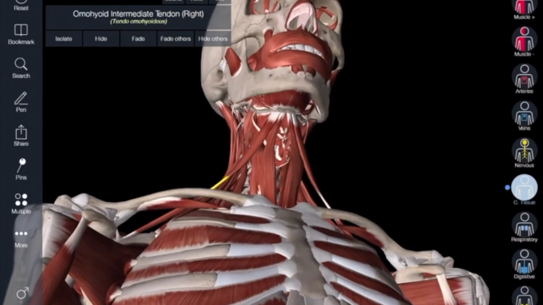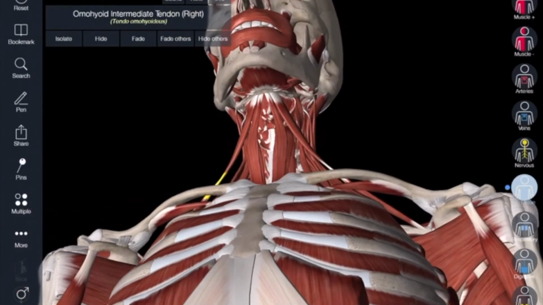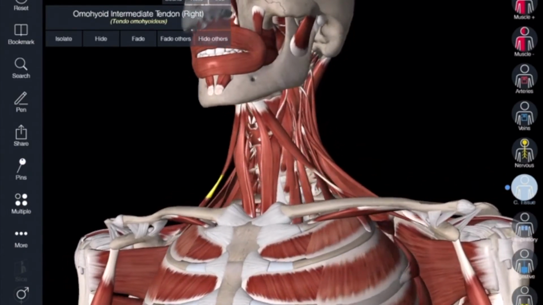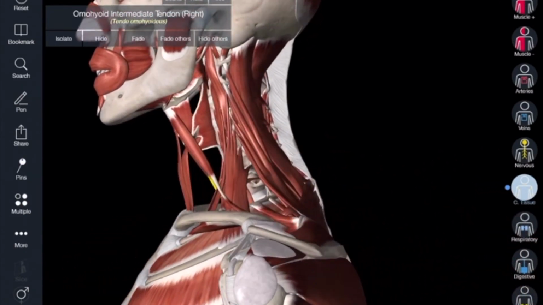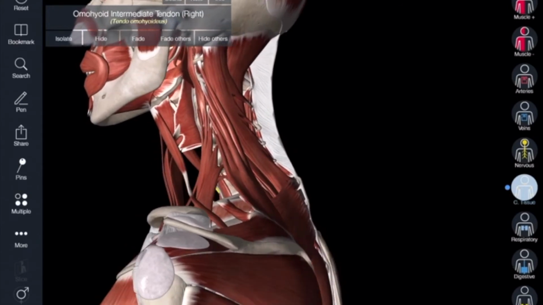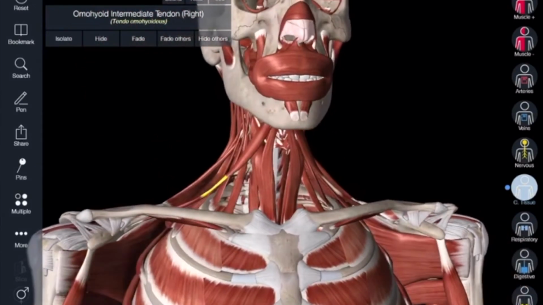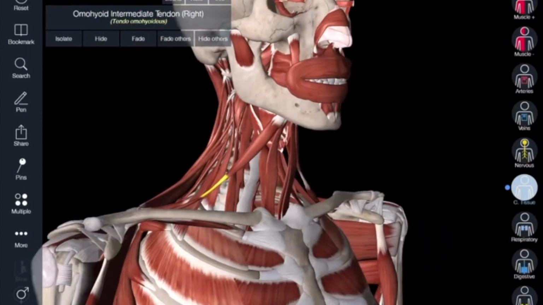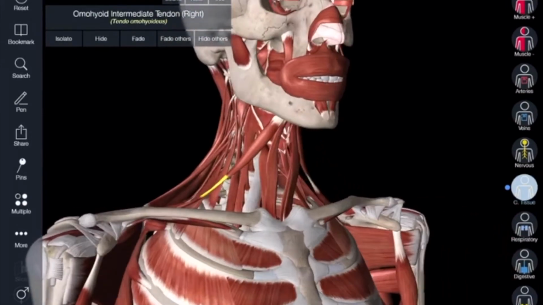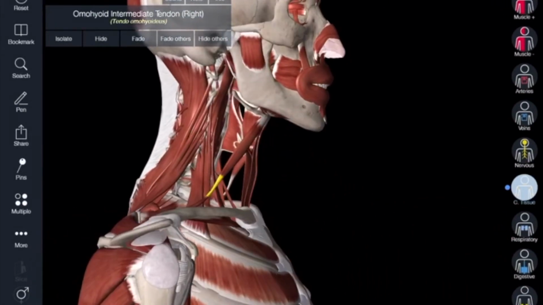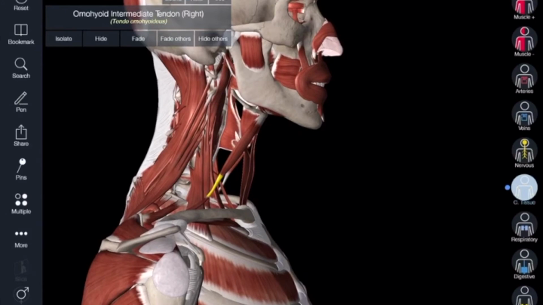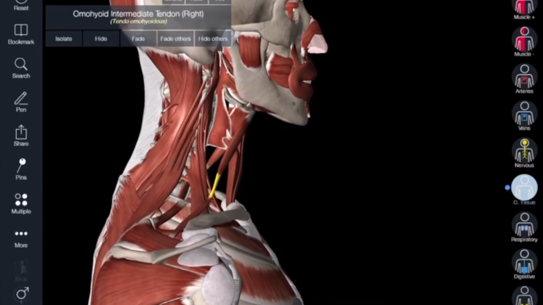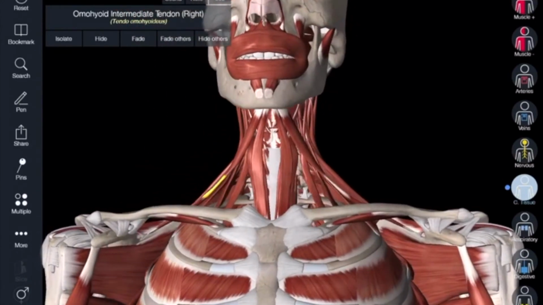The suprahyoids depress the mandible as an additional action, and the infrahyoids also do flexion of the neck. But primarily it's stabilization of the hyoid bone that's important with these guys. And also just sort of appreciation for the number of muscles that we have in the neck. So, that's a nice addition to our list of muscles in the neck, and we're about to add 3 more on here.